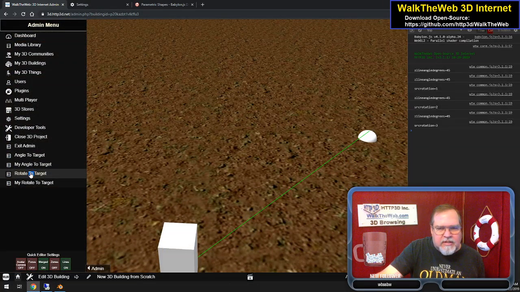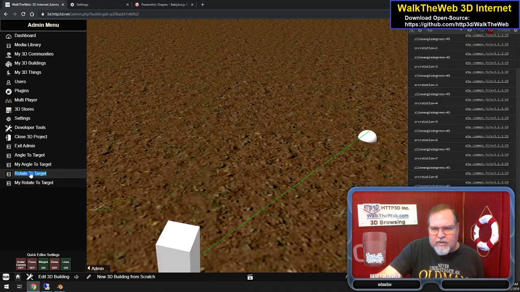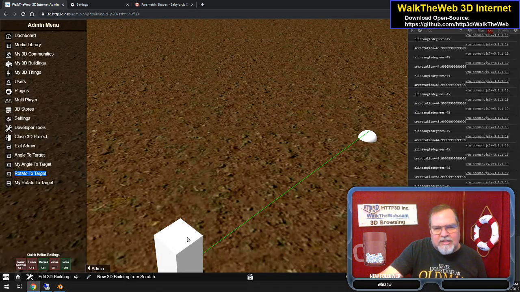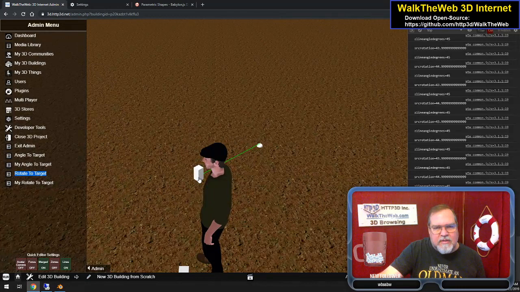I'm going 1 degree at a time just so I can watch it happen. As I go, it finds that it's facing the target, and then it pivots back and forth because it's checking less than or greater than, and it knows that that is the target in that direction. So this is the face. It was going 0 before, and now it's going that direction. Okay, makes sense. We're good with knowing that.